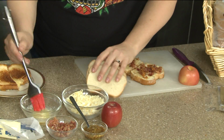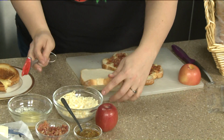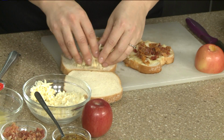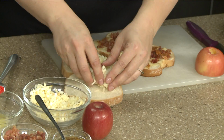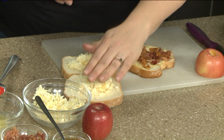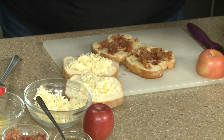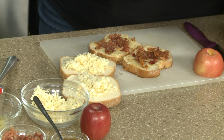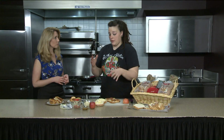Yeah, and you don't rip apart your bread like I normally do. Exactly. So we always do that on the truck. We have our cheese grated. Helps to melt a little bit more evenly. Gets a good mix of all the 5 cheeses that we use. So go ahead and put that on. And it's a blend. You're not just using one cheese. Correct. It's a total blend. And you can switch that up as you feel. We stick with ours because it's what people know from us, and it's perfect texture, balance of flavor, and everything.